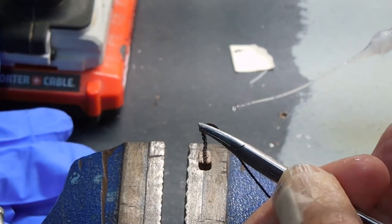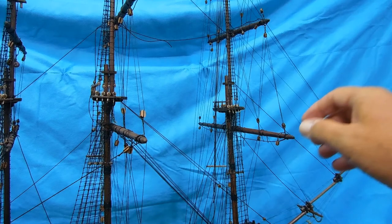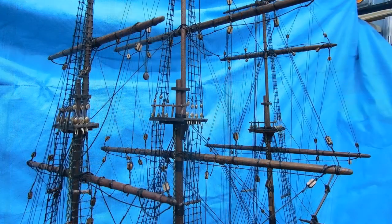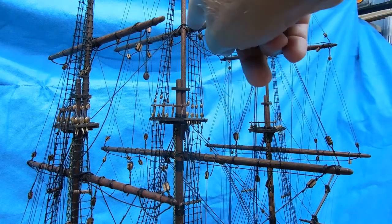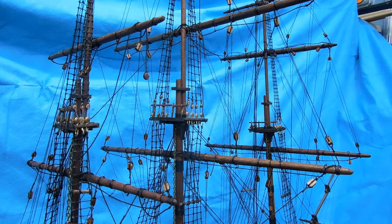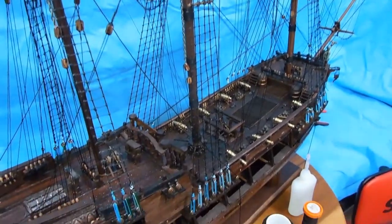If you want it to be a little more secure you can put just a little drop on each side. I can't say that I had any real rhyme or reason, although I did try to. You can see kind of a zigzag pattern. I did try to follow a book that I'd purchased - I'd mentioned it earlier. I had seen kind of this pattern for support that makes kind of a zigzag, so I went down and then came back, doing this half and then that half on each of the masts and all the supports. I do like the look that that has. But as far as the expertise on how to do it, I just went by feel and how I thought it looked. I still have some more work to do with that.